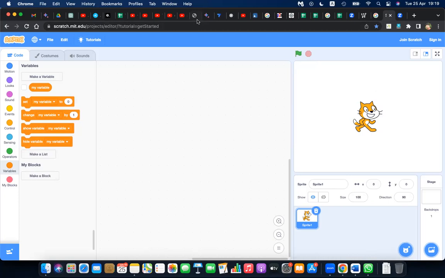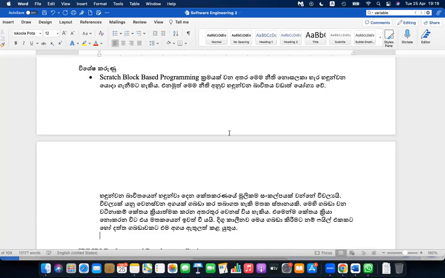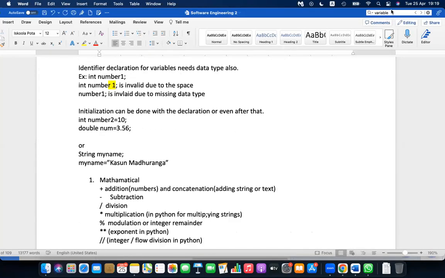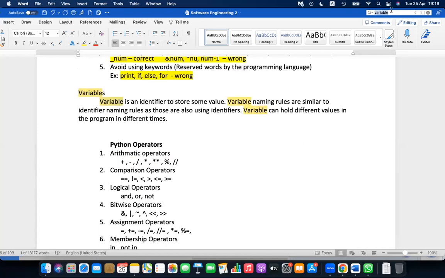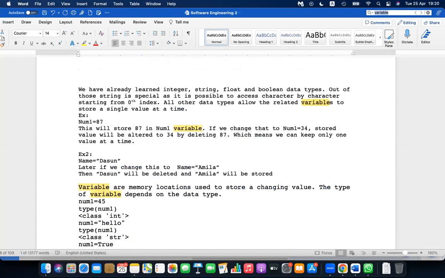Basically, we are going to do an exercise today highlighting these variables and identifiers. First of all, let's write down the note about the variables. First of all, identifiers.